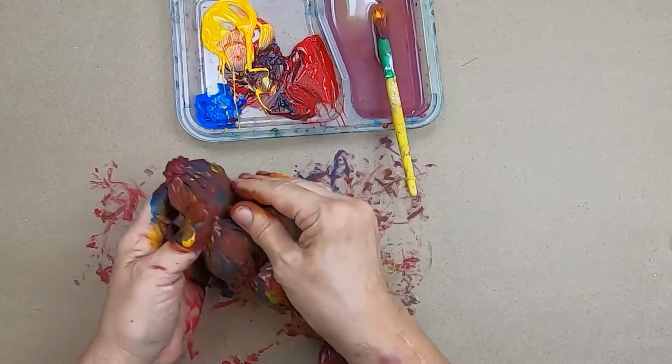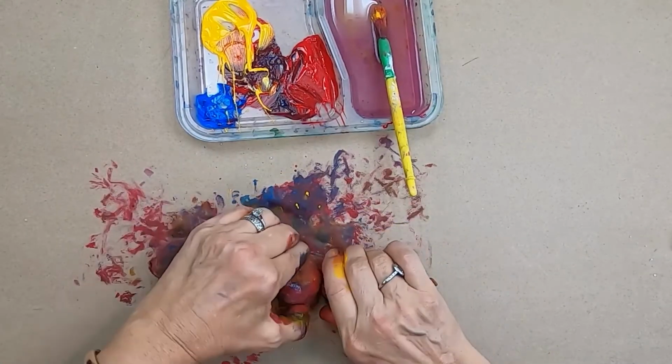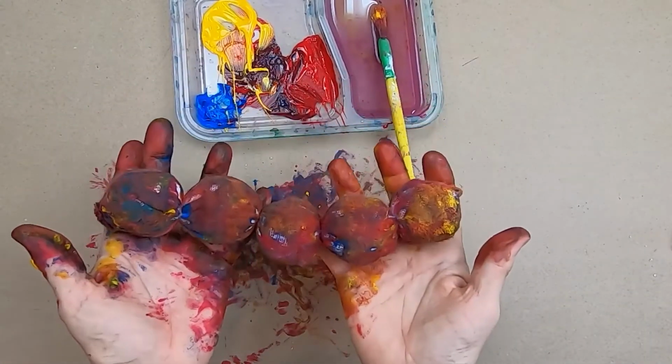Because acrylic paint is a thicker consistency than tempera, you may want to be more protective of the clothes and area being used.